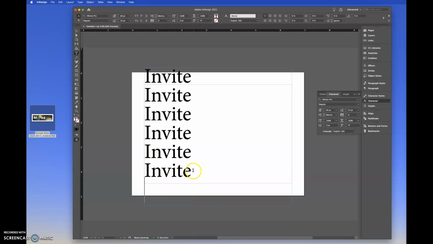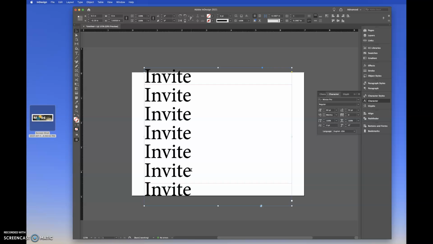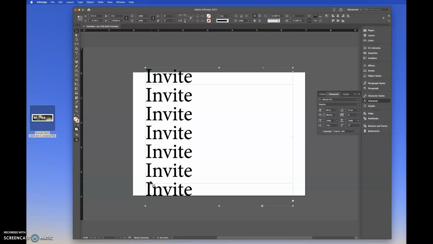So let's undo that. And I'm going to copy a new version of the word invite, Command C, bring my cursor by either clicking or using my right arrow to the end of the line, hit return and Command V, and there's another copy.